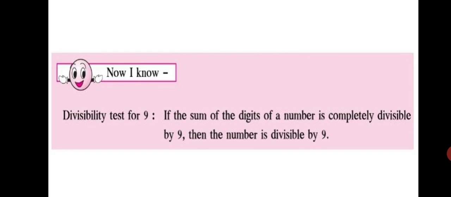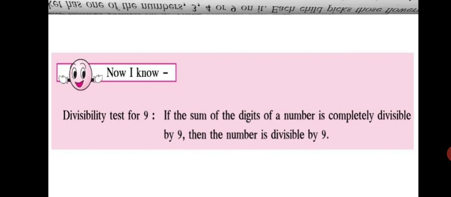Now I know the divisibility test for 9 is: if the sum of the digits of a number is completely divisible by 9, then the number is divisible by 9. You have already learnt about divisibility tests for 2, 5 and 10 in 5th standard. Now in 6th standard in this chapter you have learned the test of divisibility for 3, 4 and 9. So now you are ready to solve your practice set, which is on page number 45.